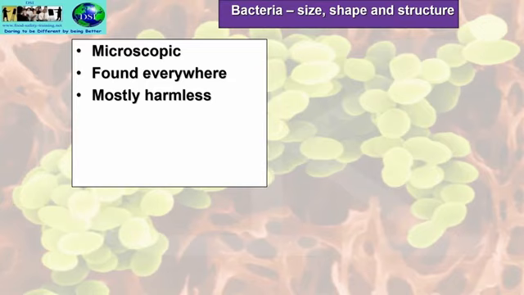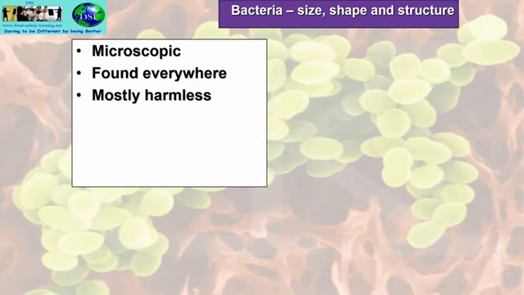They're mostly harmless, so it's only the minority really that are what we call pathogens. Now remember, the word pathogen comes from the Greek word pathos, meaning illness. So a pathogen causes illness. Obviously we know that food poisoning can kill, but the actual definition for pathogen is causes illness. Now I say mostly harmless. The studies have shown that we're probably talking about 0.001% of all bacteria are pathogens or will cause harm.